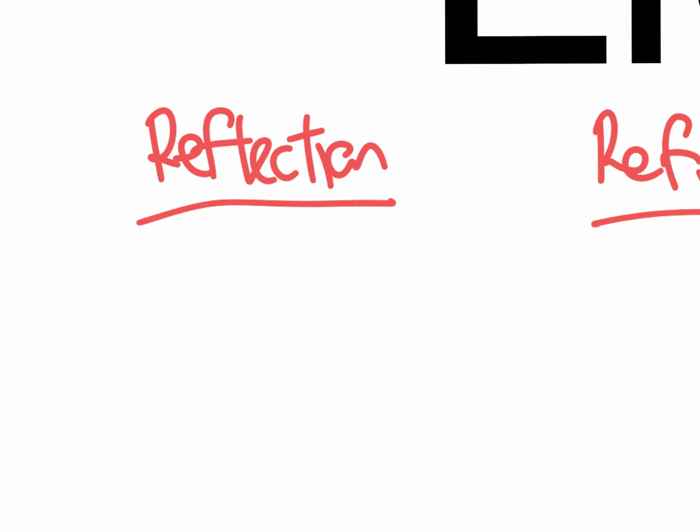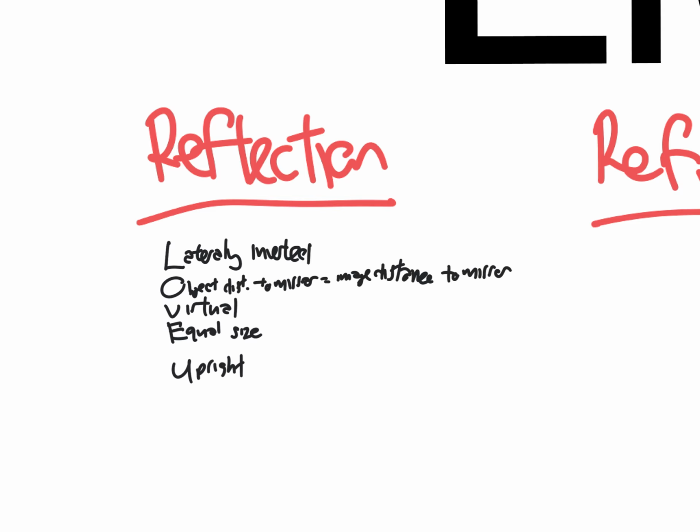Okay, so what should you remember? The key ideas for reflection would be about the properties of the image, right? So LVEU, right? You should remember what are these five properties. And of course, all these are for the image in a mirror. So what do I mean by understanding these five things? It means that for any question that involves a mirror reflection, you should be able to use these properties.